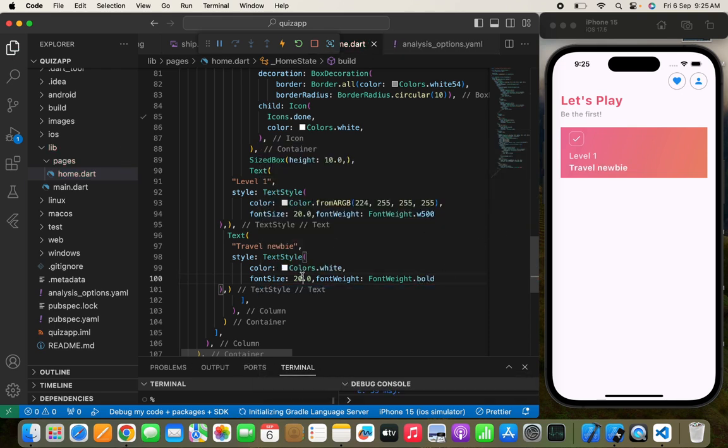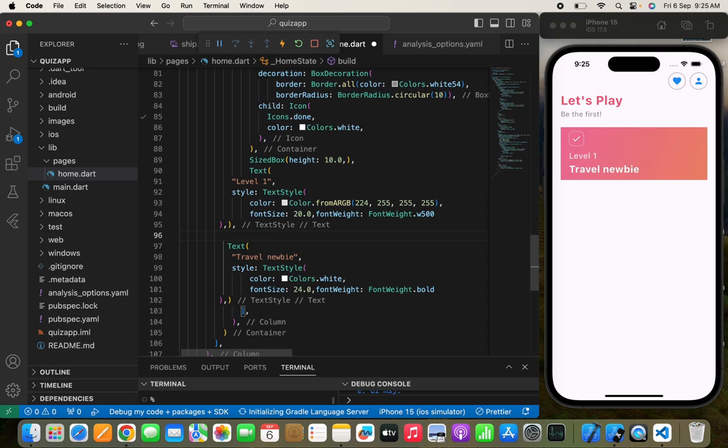Yeah, we can increase the size of the level name text, and I think it is okay, or we can increase some more size. Yeah, it is okay.